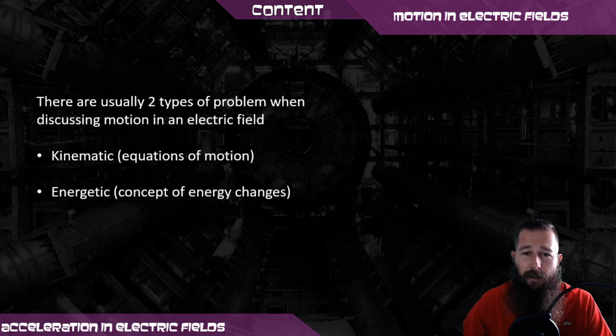Typically in stage 2 physics, there are two types of problems that they can ask you relating to electric fields. They're questions relating to kinematics or motion, or those that are related to energy. So have a look at the formula sheet in this section of electric fields, the formulas for motion and energy. And based on the question that you have, the best way to do it is to write down what you know, find an equation that fits, and then solve it from there. I do have a little bit more detail in going through examples in a video I made previously, so I'll provide the link in the description below.